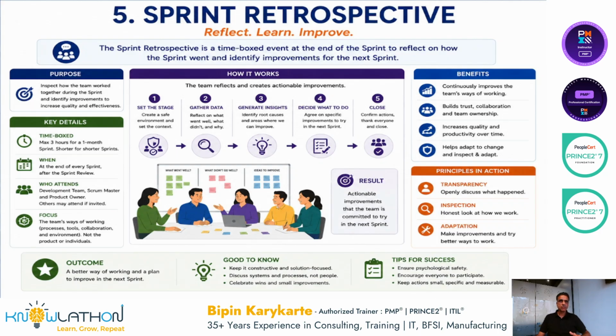We have understood Scrum as a model, what the Scrum team is, what the roles in Scrum are, and what the different events in Scrum are. Now, in the next video, we are going to look at the different terminologies across Agile, and the different documentation that happens in Agile.